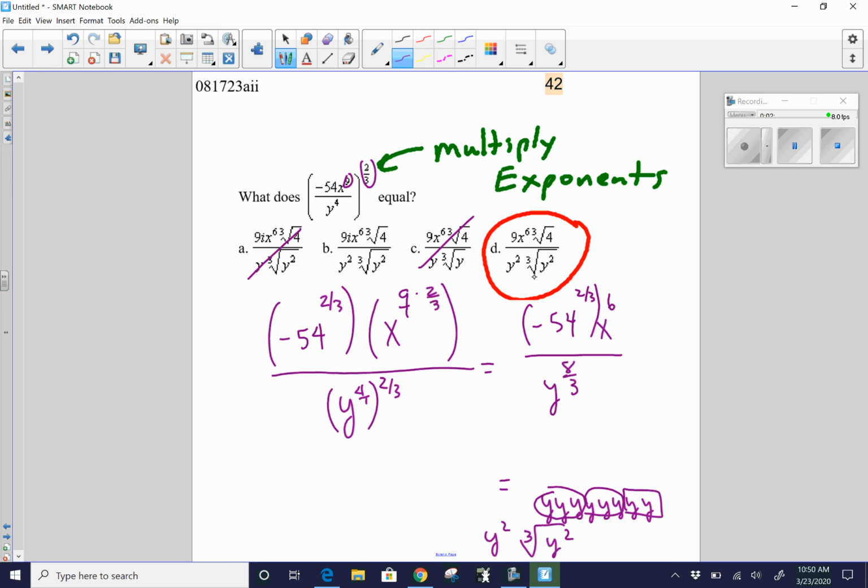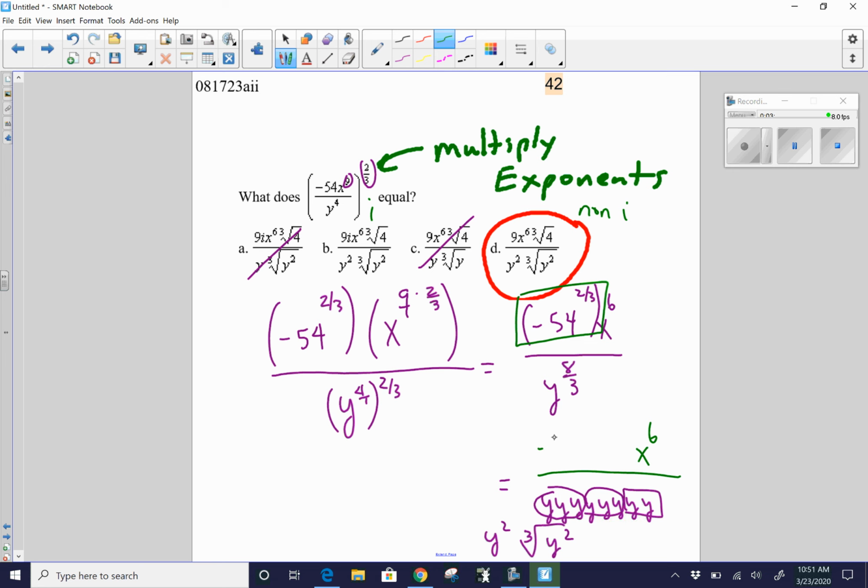All right, so I notice that the difference between B and D is this has an i in it and this does not. So if I'm going to have an imaginary number that comes out of this lovely little thing right here, then I know that my answer is going to be B. But if it's not, this has an imaginary, and this has a non-imaginary. All right, so let's see if we can play around with this. The x to the 6th is literally just going to stay. So over here I have negative 54 to the 2/3 power, so I'm going to just rewrite that.